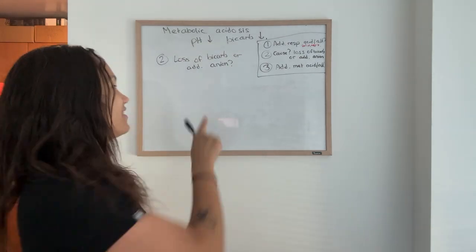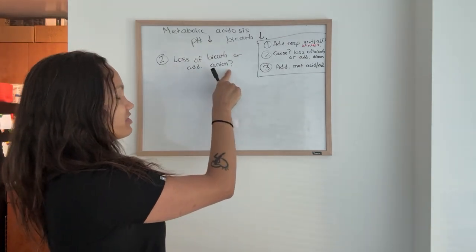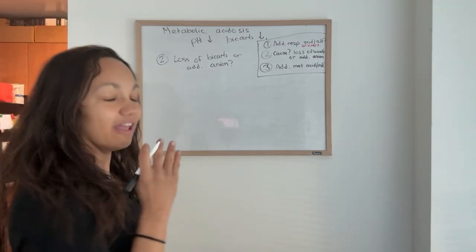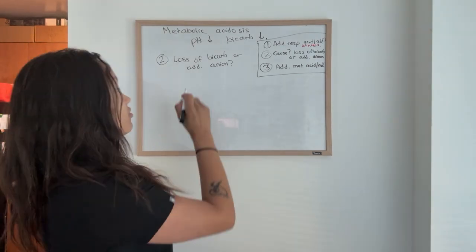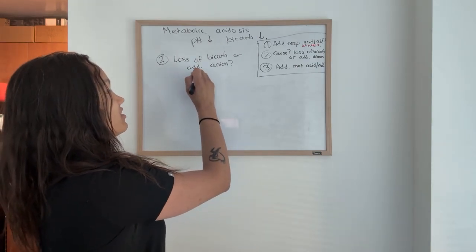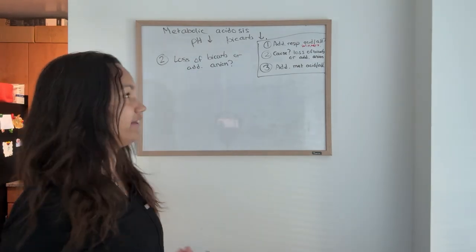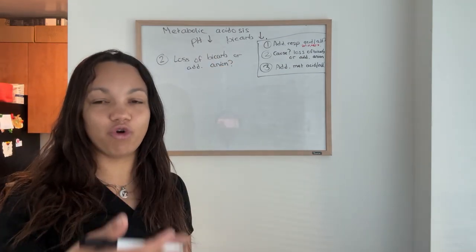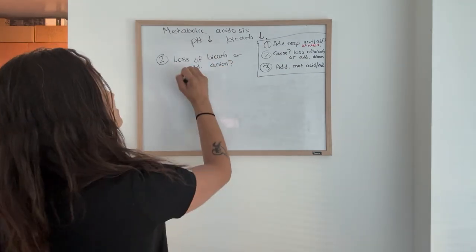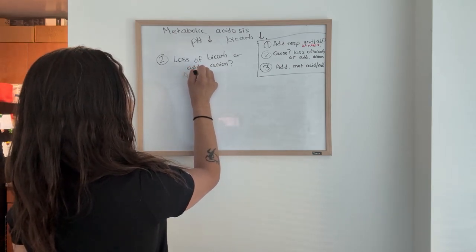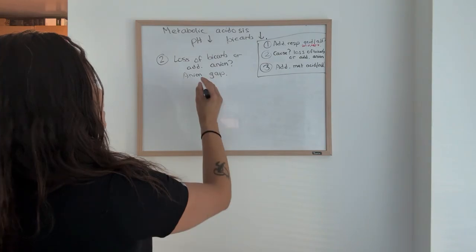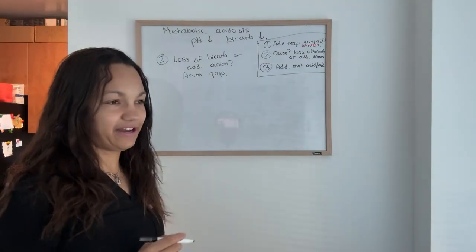So little hint, think of this as an additional unmeasured anion. This is where the anion gap comes in. If you have an elevated anion gap, your metabolic acidosis is due to an additional unmeasured anion. If it's just a loss of bicarb, that's a normal anion gap metabolic acidosis. So this is your anion gap. That tells you the answer to this. What's the calculation for your anion gap?